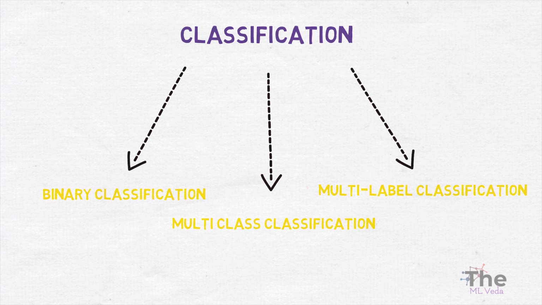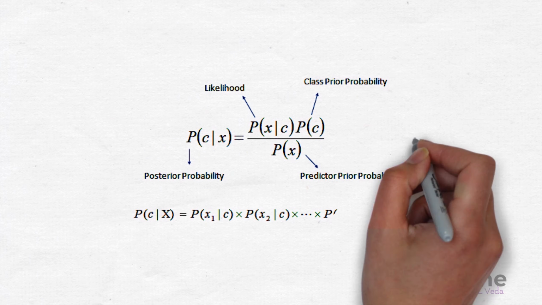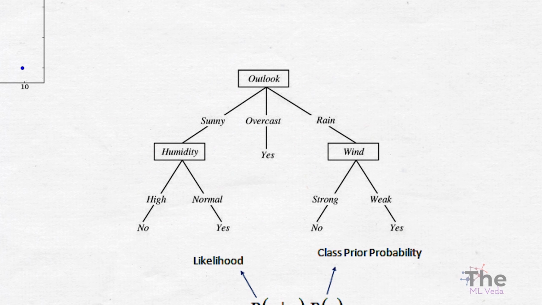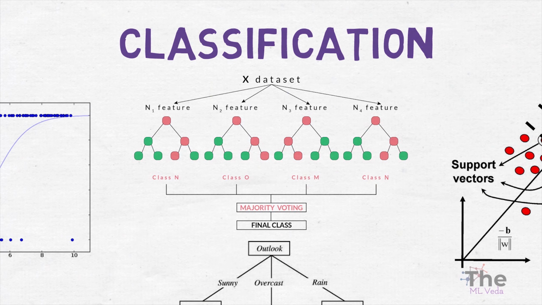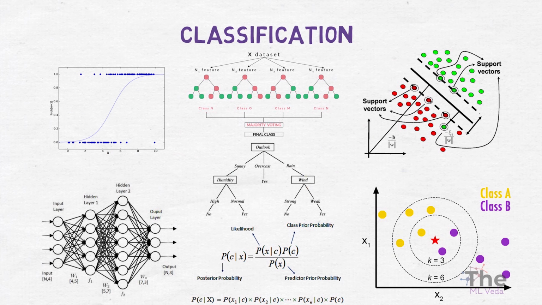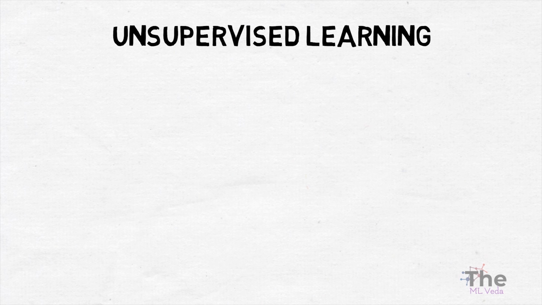And multi-label classification is where you try to predict more than one class or label for a single data point. We have multiple algorithms for classification: logistic regression, naive Bayes, decision trees, support vector machines, k-nearest neighbors, random forest, and neural networks. Yes, it's vague to place neural networks under machine learning algorithms, but we'll just let them be there.